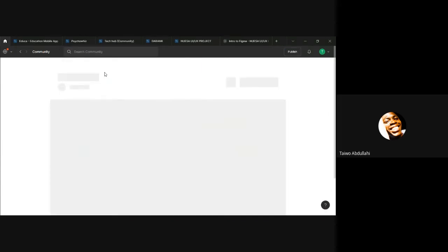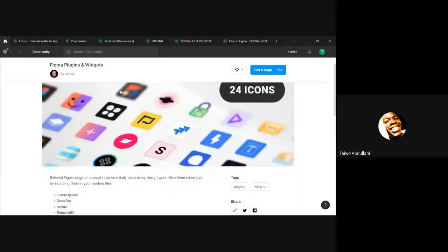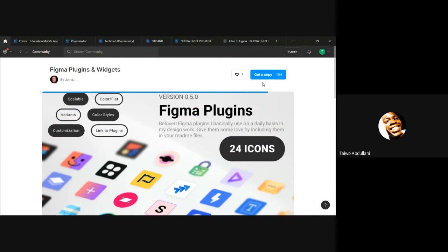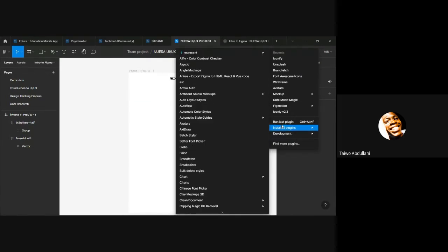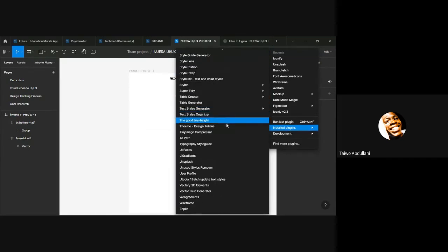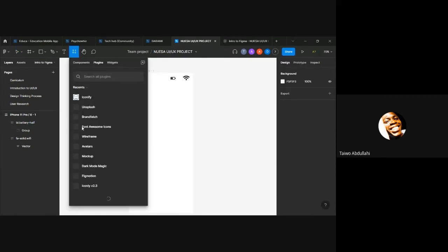Figma plugin and widgets. Yeah, when you click on get a copy, it will open another design canvas for you where you have everything. You can get your plugins from there. Or you can just right click on your system, click on plugin. These are the installed plugins because I have a lot of plugins on my system already. You can just come here to pick anyone you want. If you have not installed any plugin, it will show search plugins or find more plugins, to give you a lot of plugins.